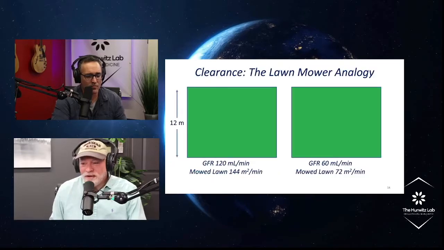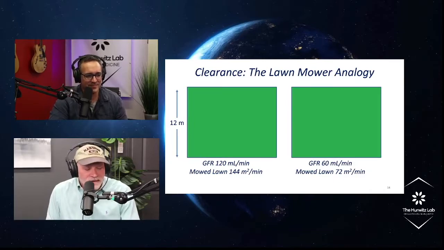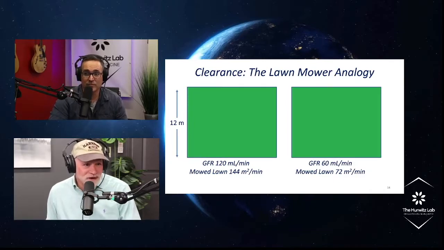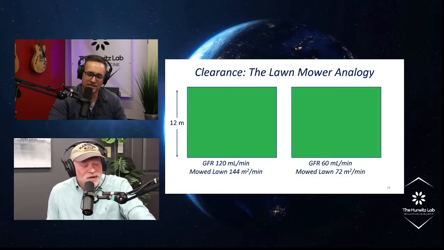Okay, so clearance is a tough thing for people. Very tough thing. A clearance, first of all, is a flow rate. GFR is a clearance. And so we'll talk a little bit about clearance. Clearance is a tough concept for people. What usually happens in physiology classes or in books is a student looks up and says, oh, I'm confused about clearance. And that's normal. If you're not confused about clearance, you're not looking at clearance, because it's a confusing topic.